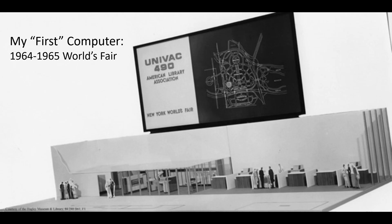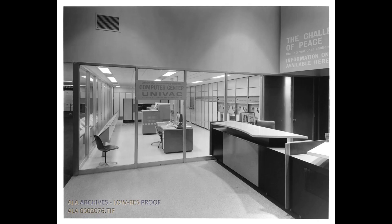I'm also excited about the UNIVAC 490 because it was my very first computer that I saw with my own two eyes. The American Library Association set up a UNIVAC 490 at a pavilion at the 1964-1965 New York World's Fair. You could walk into the pavilion, look in the window, and see a computer with your own two eyes, not just on television. We were allowed to walk up to terminals, and in a 50-year predecessor of the Internet, we could type in a topic. Someone on October 17, 1965 typed in 'hobbies,' and we printed out a 700-word essay from the Encyclopedia Britannica. You could type in any subject covered in the Encyclopedia Britannica.